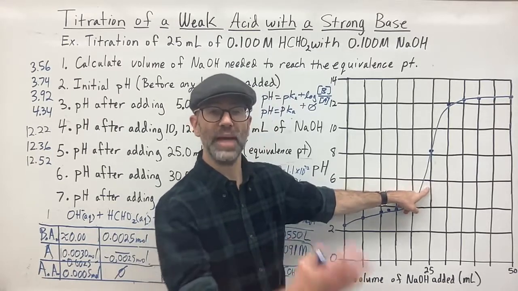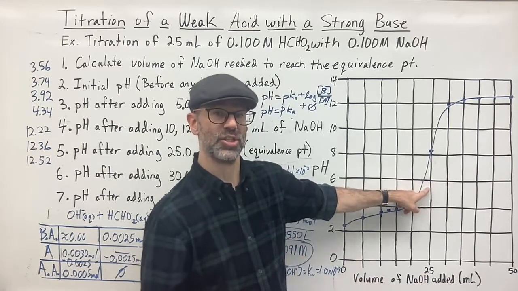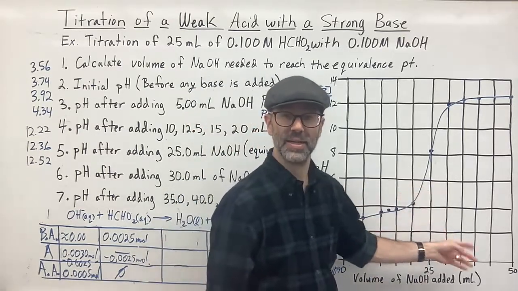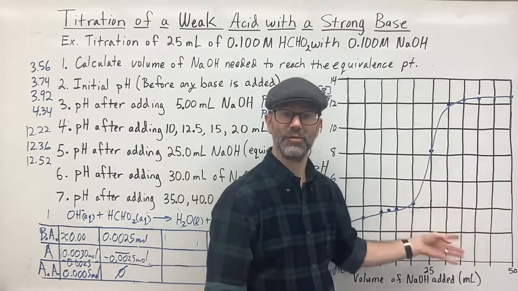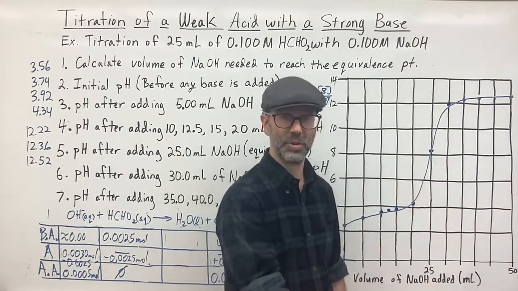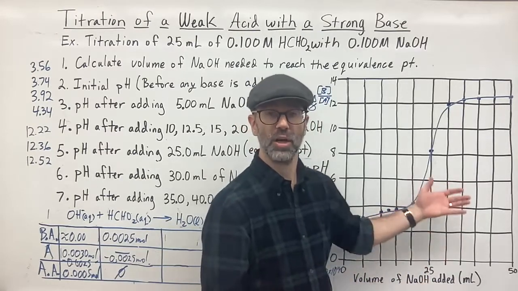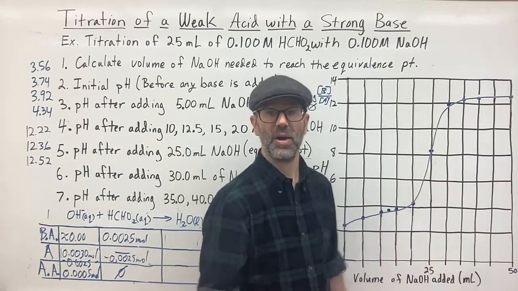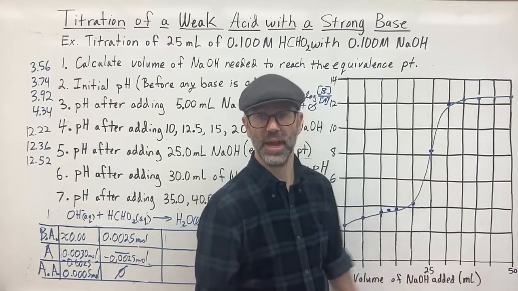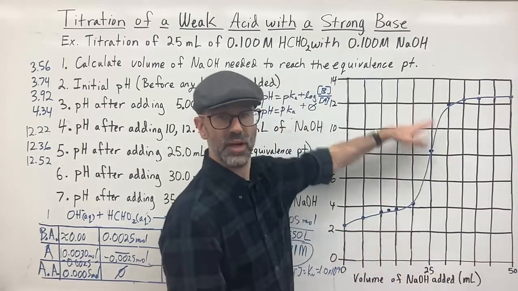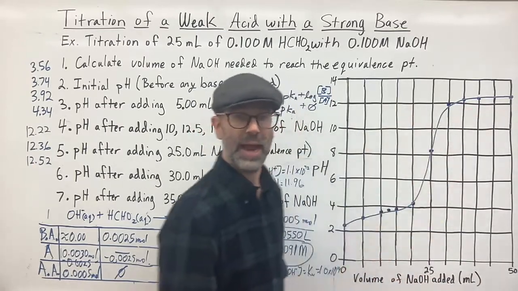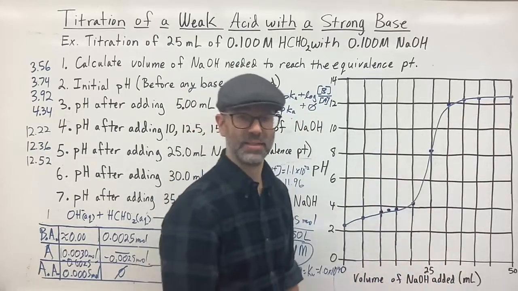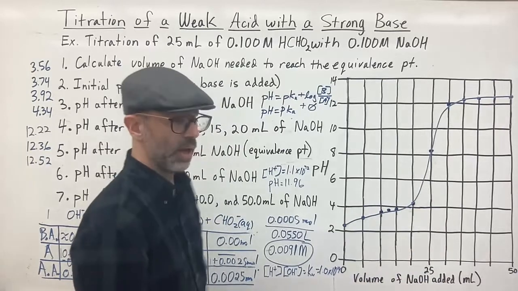When you go beyond that point, now it's just a strong acid problem, because you have excess H plus ions from the strong acid, and the excess H plus is going to dominate and suppress the weak acid. So you can ignore the weak acid at that point. Basically, this S curve for the weak acid being titrated with a strong base is going to be flipped, and that's the main difference. So I hope this is helpful.